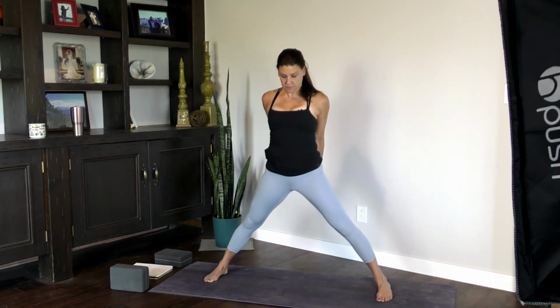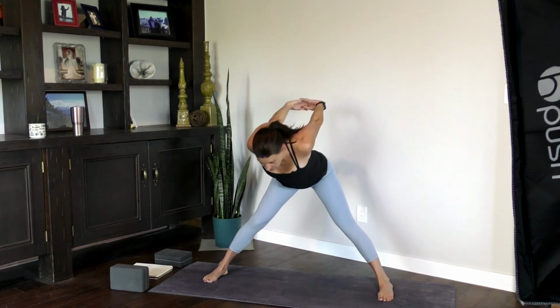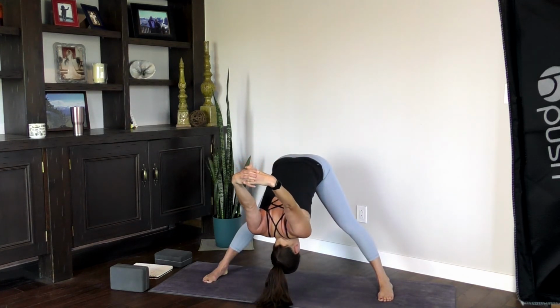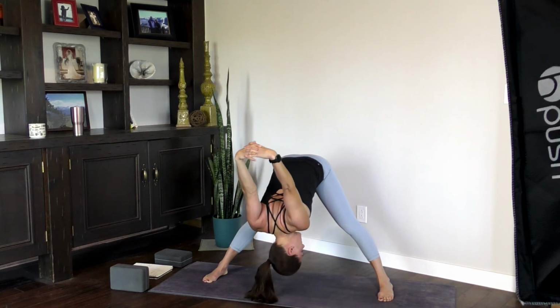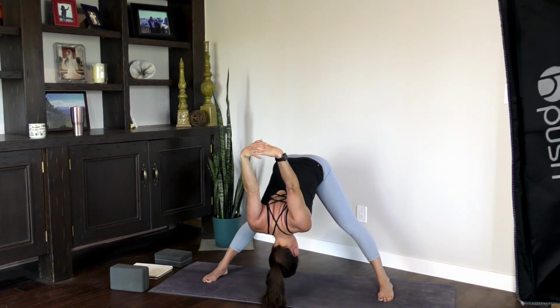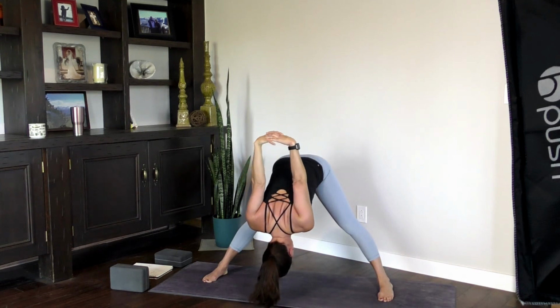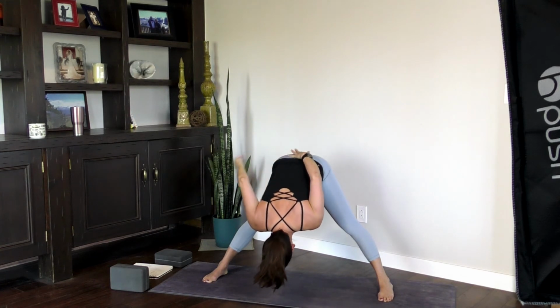Good. And clasp your hands behind your back. Squeeze the shoulder blades together. Draw your knuckles towards the floor first, and then you can start to lift them. Open your heart. Inhale. As you exhale, little soft bend in the knee, hinge forward, all the way back over. Slowly bring your hands to your lower back, and then back to the floor.